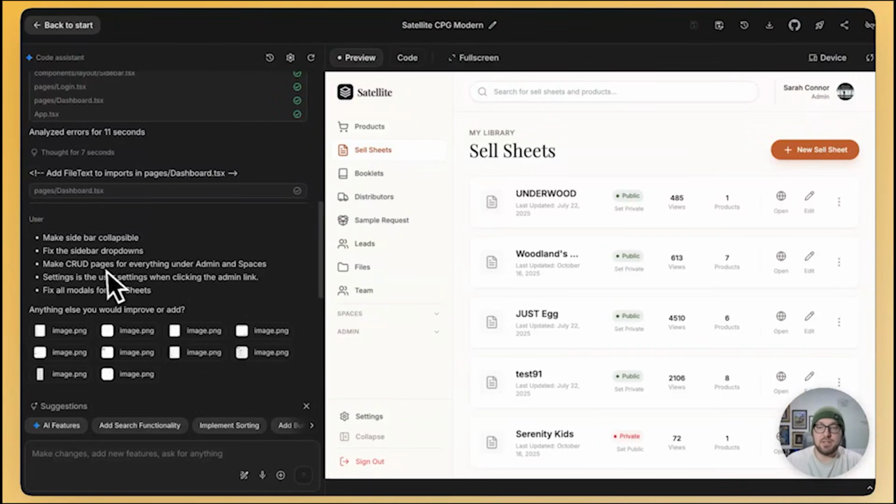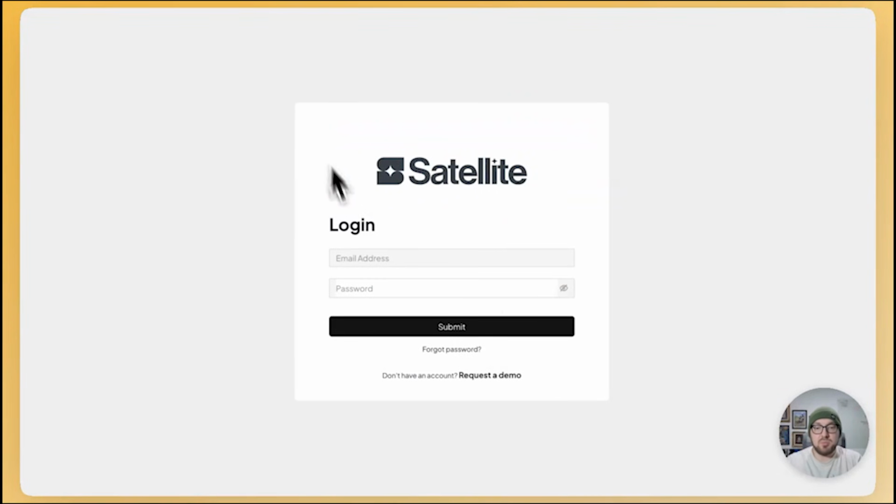And we have a bunch of different instructions. If you put things in a bullet point format, it kind of treats it like a to-do, so that way you can build out different fragments of the system. But if you notice, what I did the second time is I overloaded the system. I gave it almost 10 different images of the internal application that we have here, and I told it to rebuild it, right? And so that is a problem. That is something that is going to make it structurally unsatisfying.